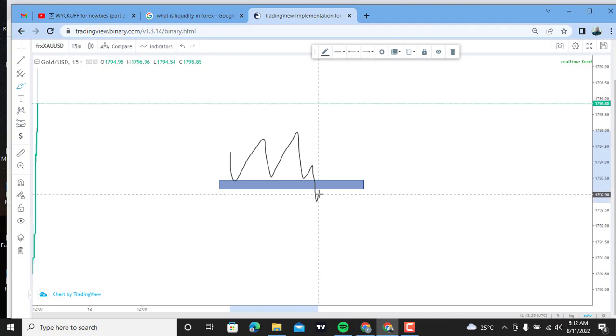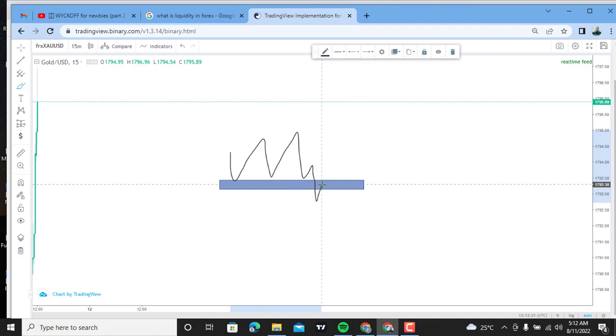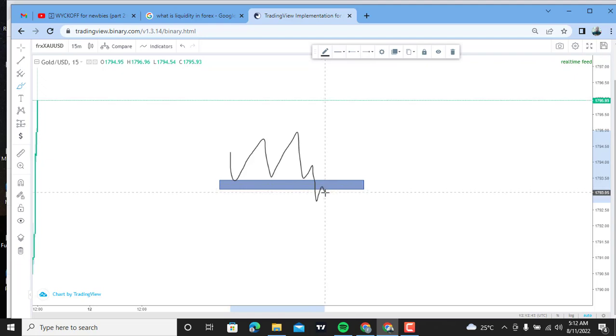Sometimes after grabbing the liquidity, you see something like this: it retests and many people will jump into selling. So we have traders who jump into selling because they think, okay, this is a retest. It starts going down a little bit, and afterward, what happened? It closes above the zone. When it closes above the zone, it moves up. So this is basically a situation of accumulation.